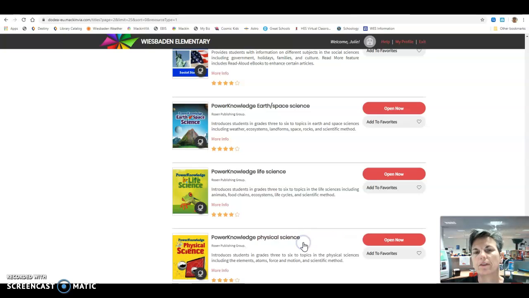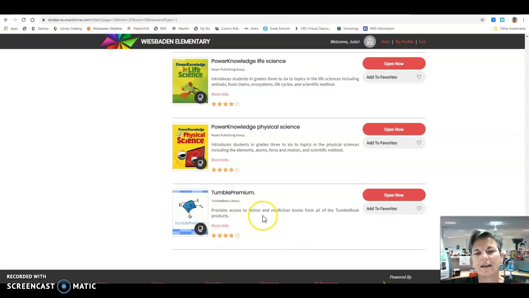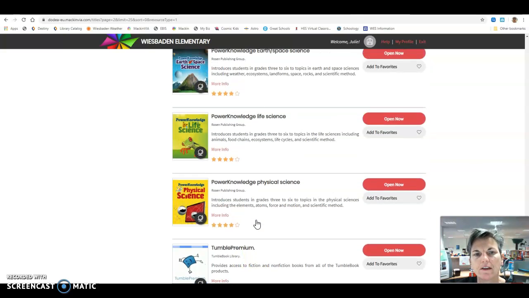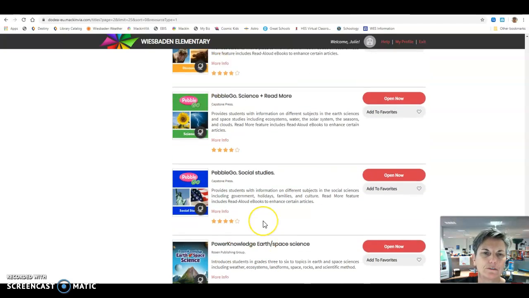I want to load the final 2, okay, and just show you this Tumble Books, Tumble Premium. This is a site that will read your children electronic books, and it's like live, it's entertaining, it highlights the words as they're read. An excellent site. I'm not going to take the time to demonstrate it for you. I will let you explore that. That's Tumble Premium. That's at the very bottom of the databases. Okay? So any of those you can open now to explore.